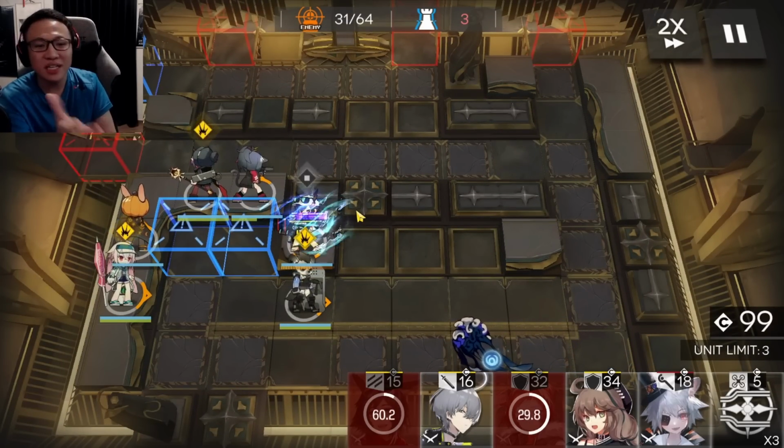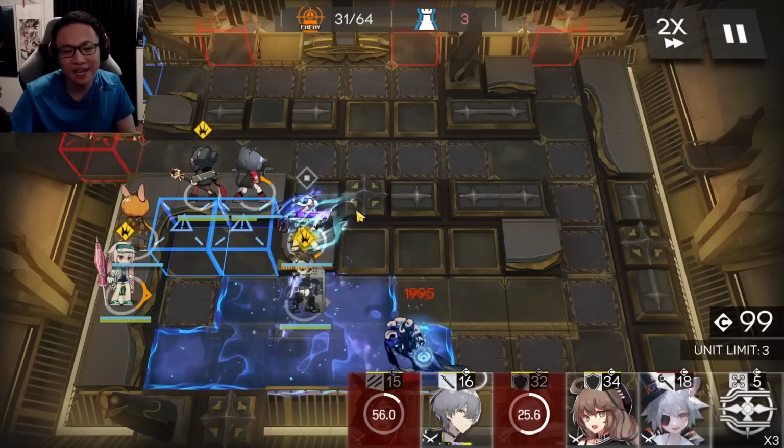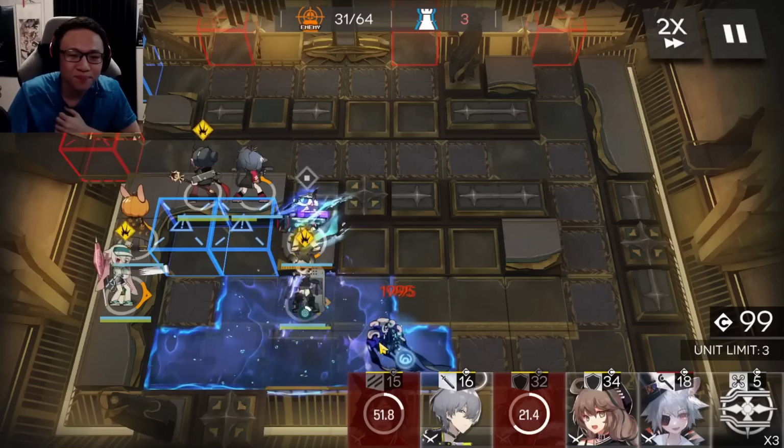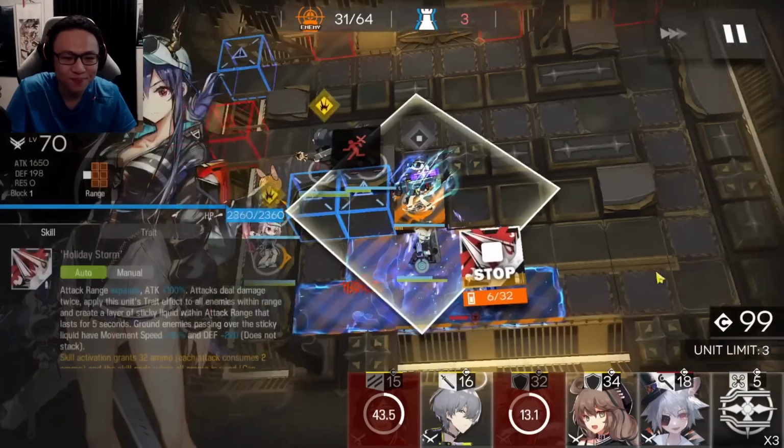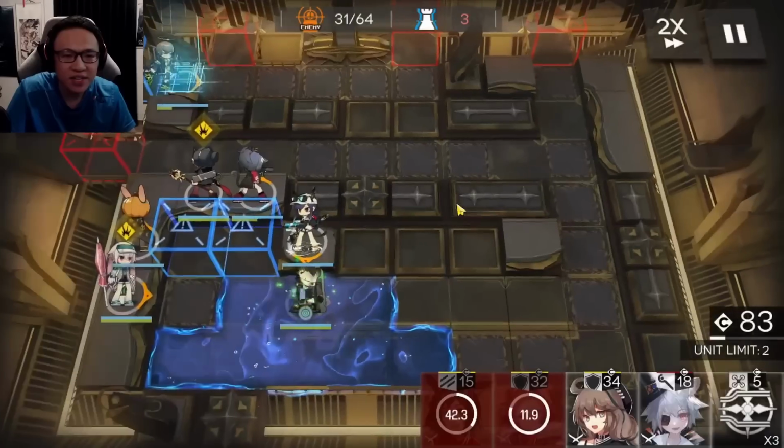Now Chen has more than enough bullets to get rid of the boss right there. Remove your Pioneer Vanguard, by the way. Once the boss is killed, you can stop Chen outer's skill. There you go. Now place an Irene right here.